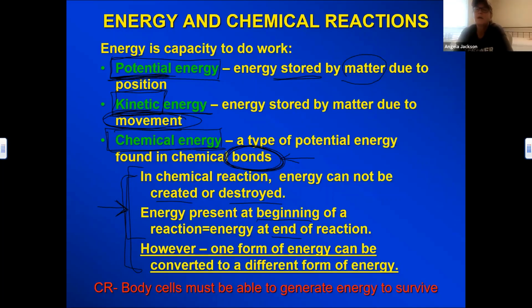Well, what about like in the heart? When your heart's electrical system, does the chemical energy have to do with your heart at all? You're confusing me. Yeah. Never mind. Now I'm confused.